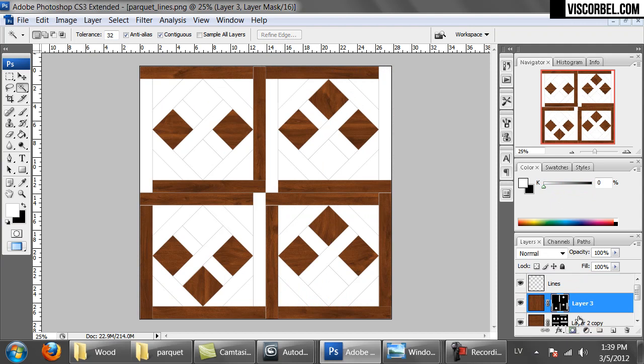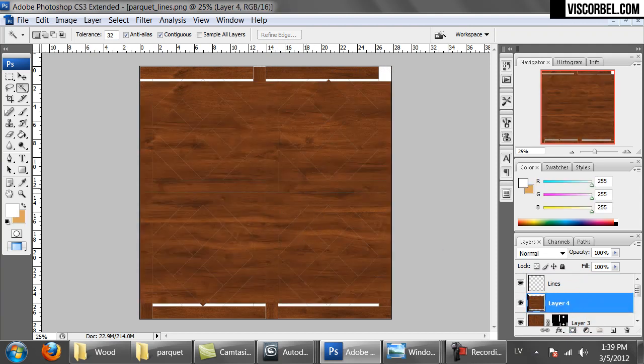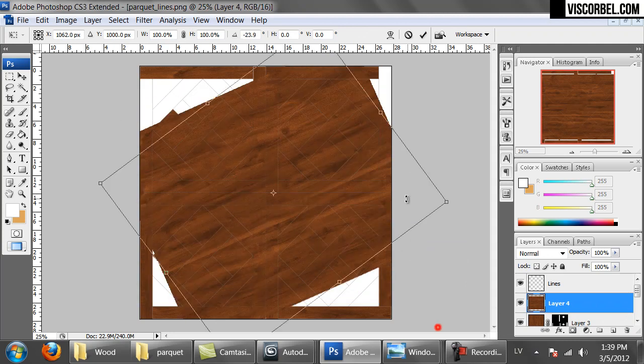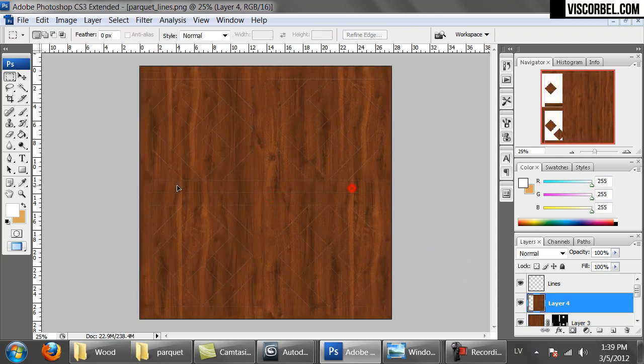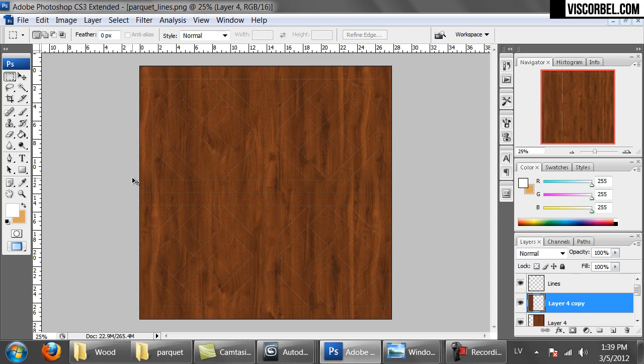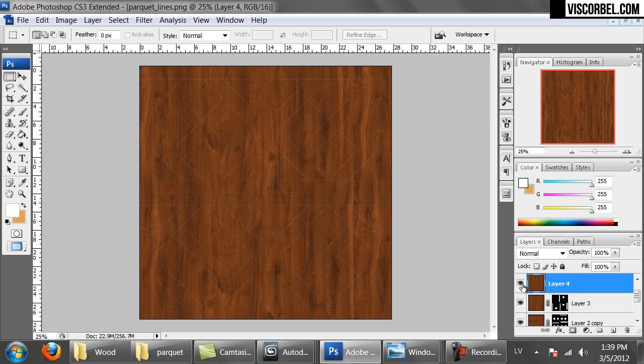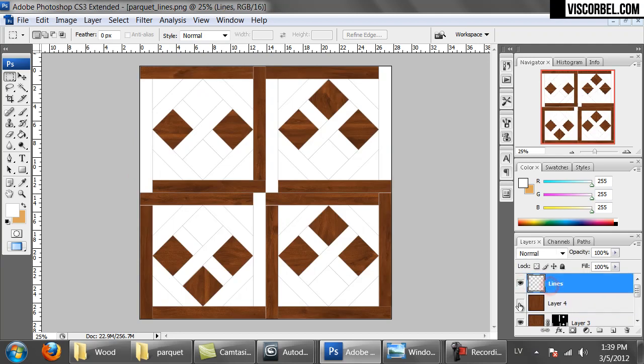Perfect. Paste again. Rotate -90 degrees. And fill the whole area again. You can hide this layer to see better which areas you have created and which areas still need texture.